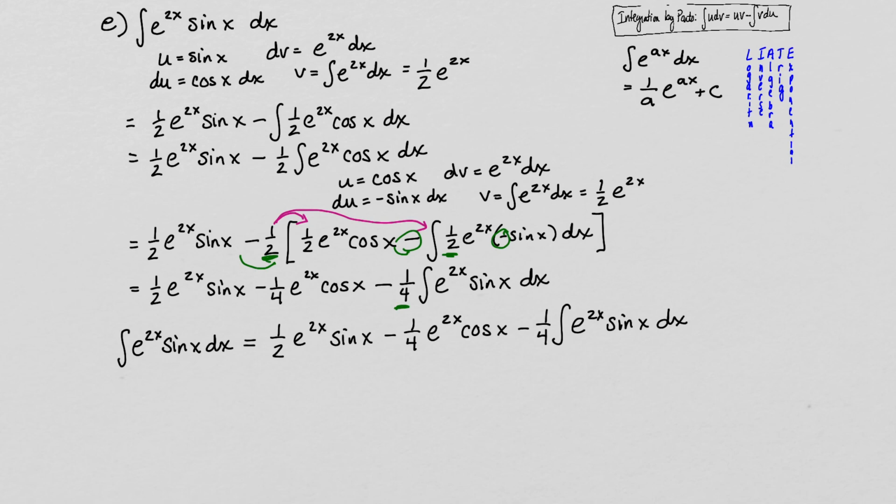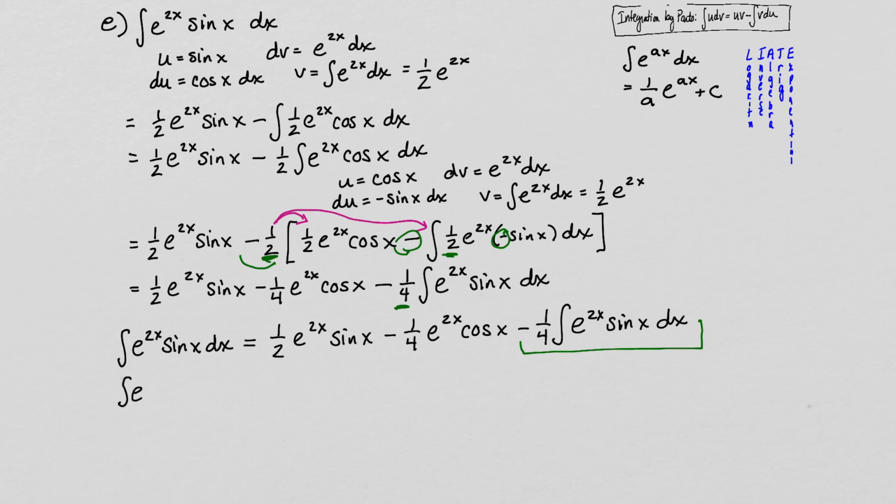Other questions? Okay, so now all we're going to do is a little bit of algebra. I'm going to take this whole term here and add it back to the other side of the equation. Think about moving x from one side of the equation to the other: if I had plus 5x on one side, I could subtract 5x from both sides. So we're going to do the same thing. I'm going to take that last integral and add it to the other side.